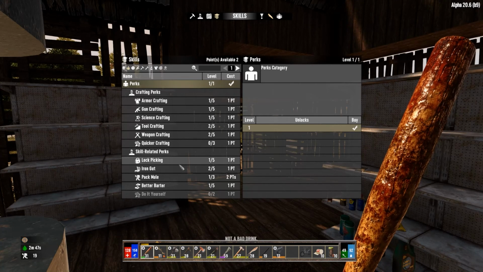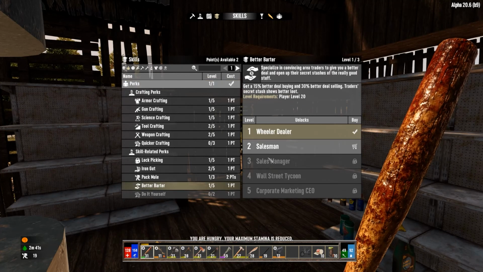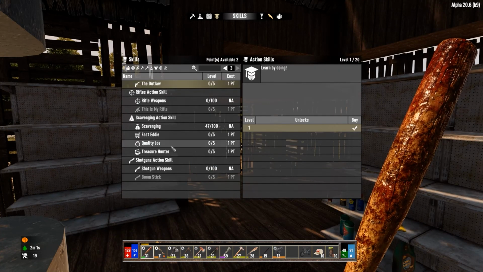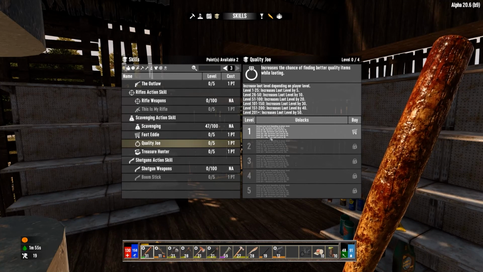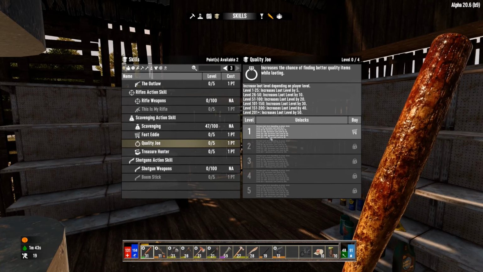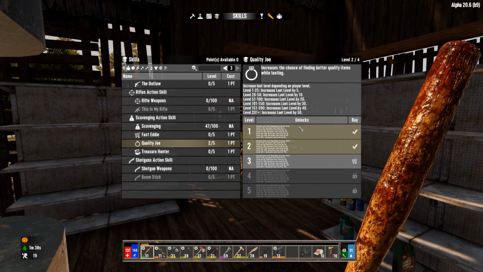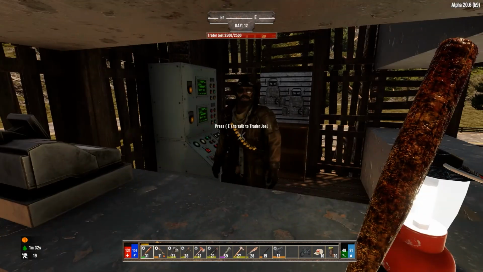So I spent one on lockpicking already. I still have 2 points I can spend on things like better barter, which gives the trader stash better loot. The Quality Joe's got all of that stuff in there now. And I think you need this to get some of the special loot. The special loot is not only locked behind game stage, but it's also locked behind perk level. And so I think I'll do a double one of this to see what happens with that. I have to go back and check on it because I don't remember. Let's see what you've got.